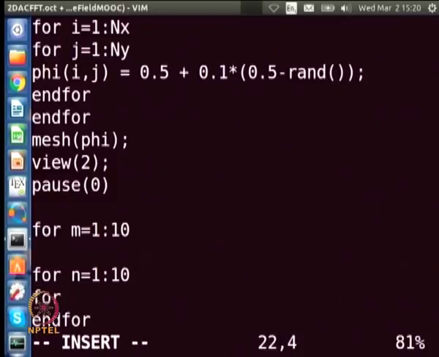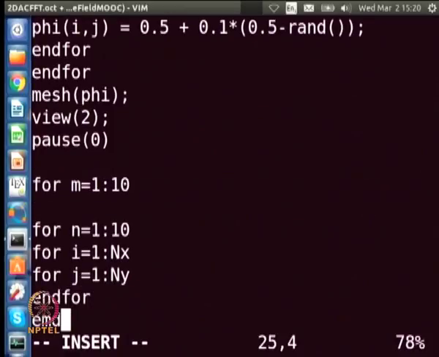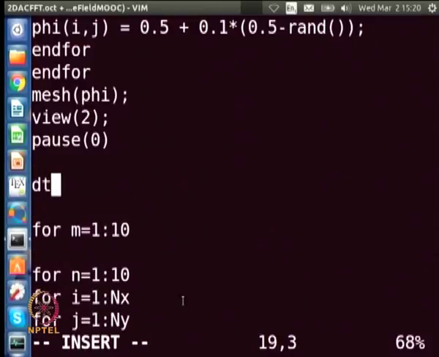We are going to say for i is equal to 1 to Nx, for j is equal to 1 to Ny, and end for, end for. So, for periodic boundary condition implementation we need the other things. So, we need the time step.